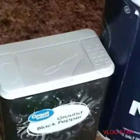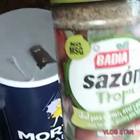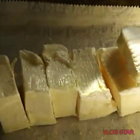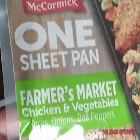You have your black pepper, salt. Here I have some Sazon seasoning. It's really, really good. I have my paprika, Italian seasoning, onion seasoning, garlic seasoning. Of course, you're going to need a little olive oil or butter to baste your chicken. Here I just have a pack of McCormick seasoning. It's really good if you guys want to try that.